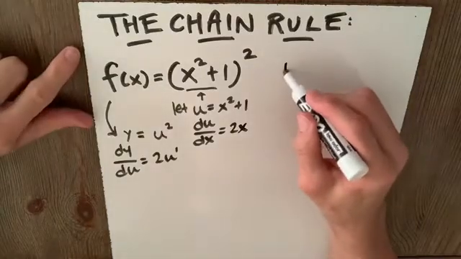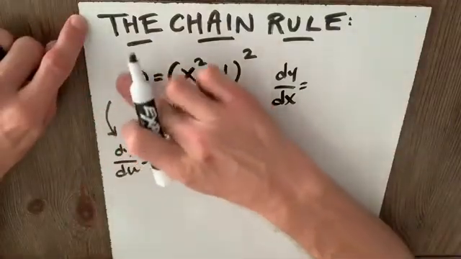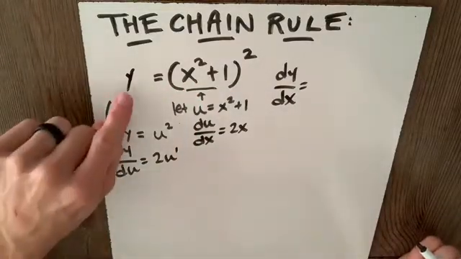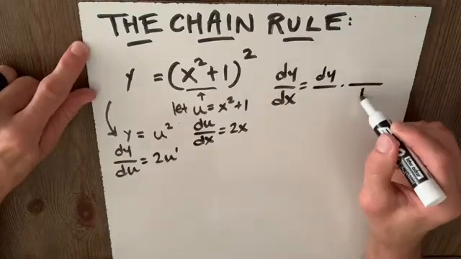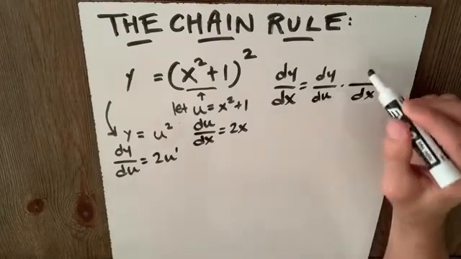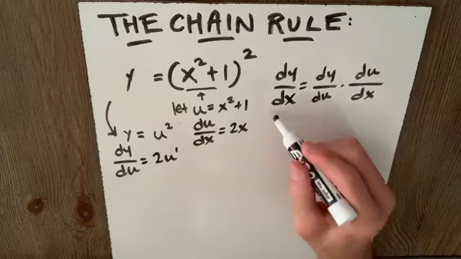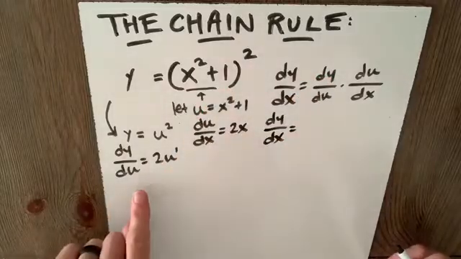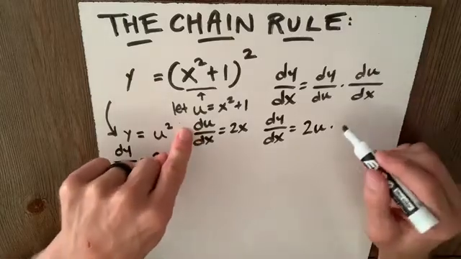So here's the chain rule. dy/dx, that's what we're after. If this is y, original f of x, so look, y is written in terms of x. So we want to find dy/dx. Well, dy/dx is equal to dy/du times du/dx. Of course it is. Here's our middleman, du. You can see that the du's will cancel out and we have definitely a true statement. So now we can make our substitutions. dy/dx is equal to, well, what's dy/du? It's 2u to the first power times du/dx. Well, what's du/dx? Times 2x.